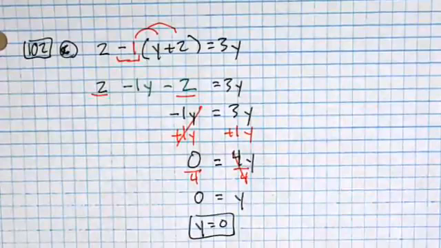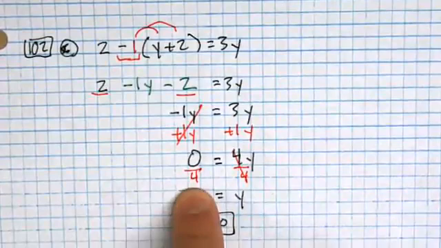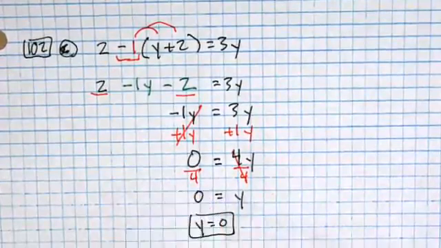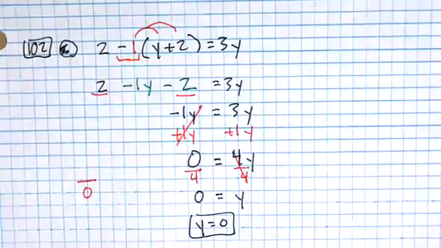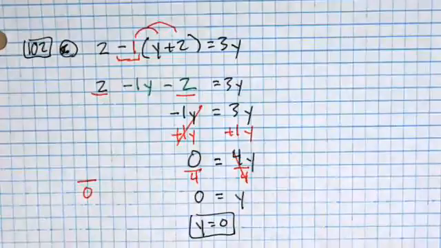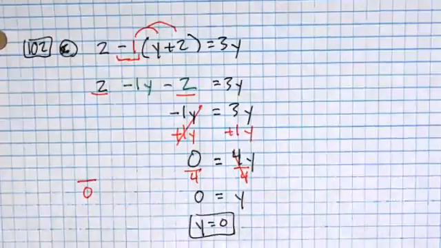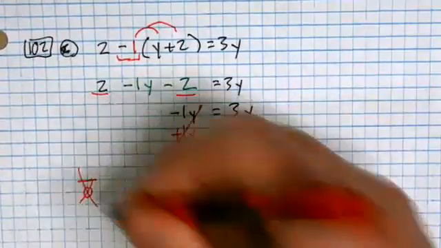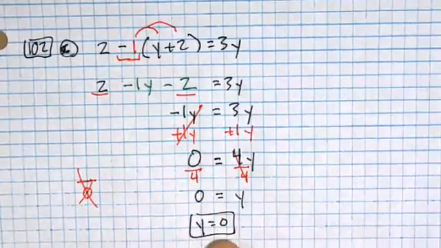All right, now a lot of people don't like that. A lot of people, when they get to this step here, they'll say no solution. And what they're probably thinking of is, remember, we have a rule that we cannot divide by 0. Right? We can't have a 0 on the bottom of division or on the bottom of the fraction. That doesn't work. But we're allowed to have 0 on the top of the fraction. We can divide 0 by anything we want to. The answer is just 0. So this doesn't work. If you ever find yourself dividing by 0, that's when there's no solution. But if you got 0 divided by something, that works.